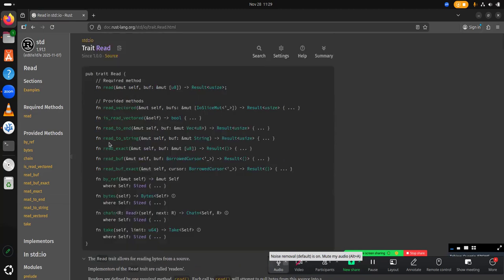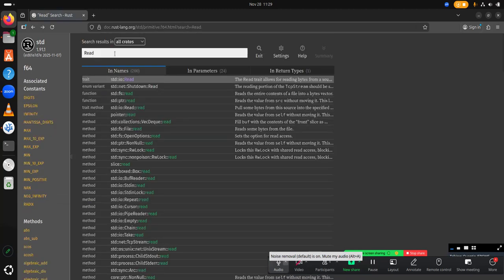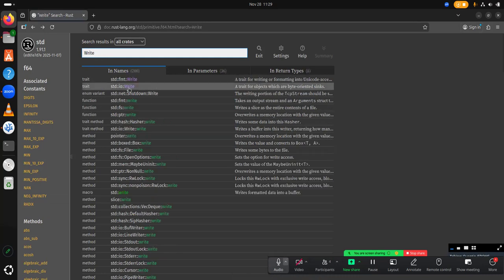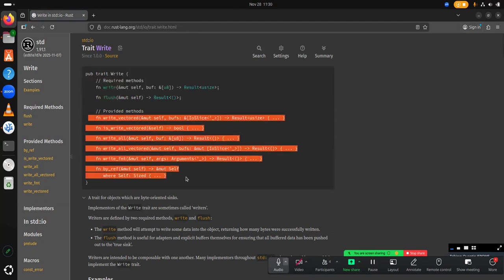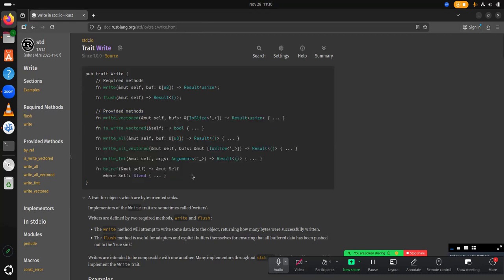So yes, you have this for Read, and you have this for Write too, I think. The Write trait is the same. You just implement write and flush for anything you want to implement Write for, and it provides you all these default implementations.